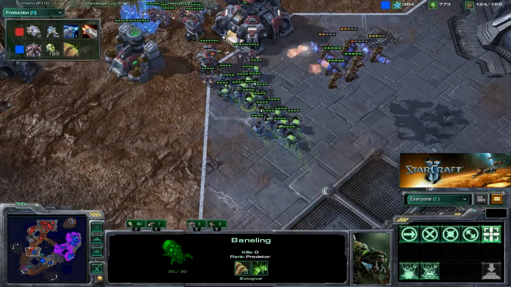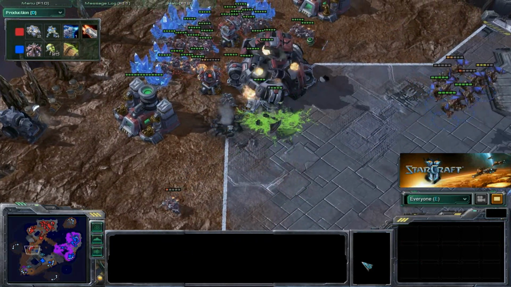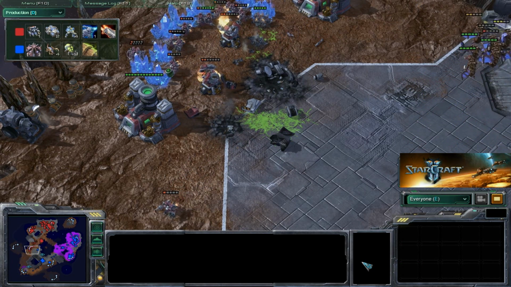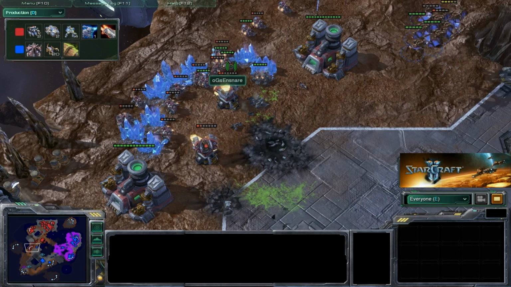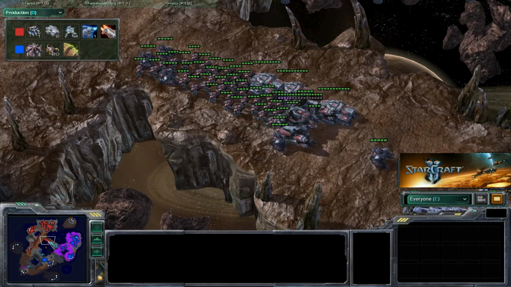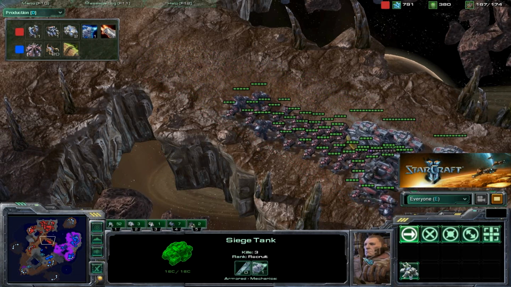Where is he going to crash them? Oh, he's going to crash them against the old base. There goes the Planetary Fortress, bye-bye. Acid Bath on the Planetary Fortress, and look at how many of the SCVs almost got killed. The Mutalisk wing is still flying around, probably spotted this movement here.